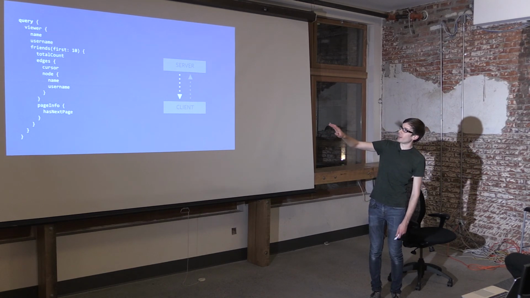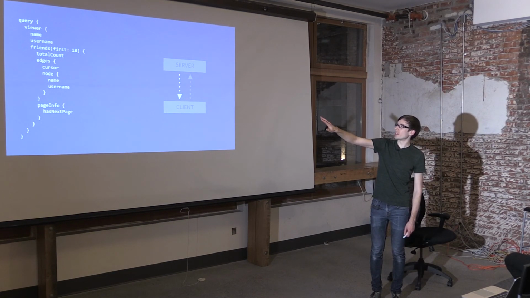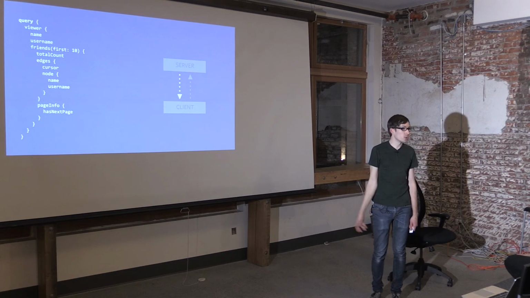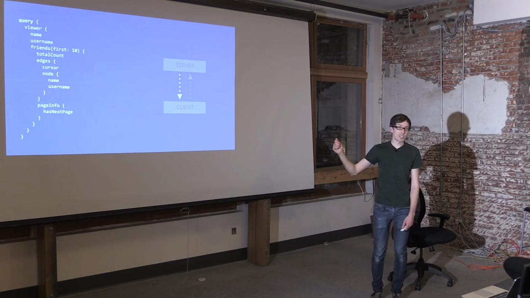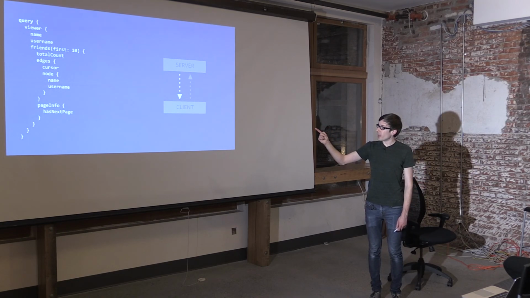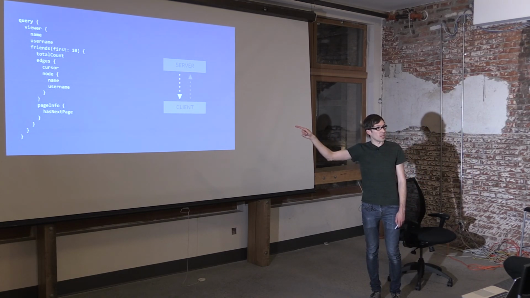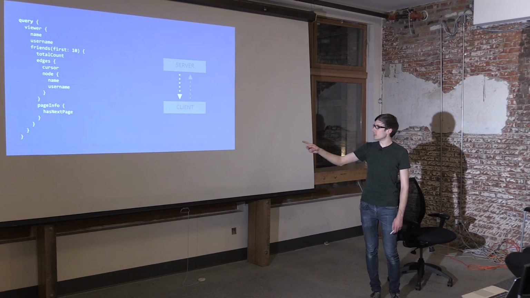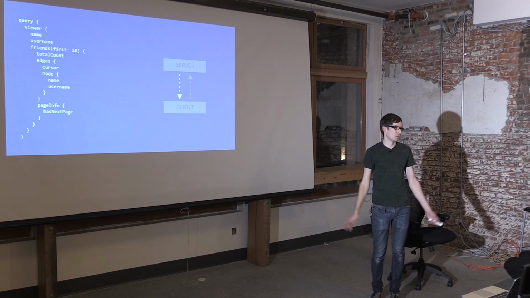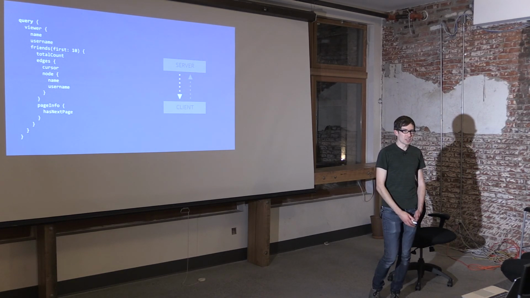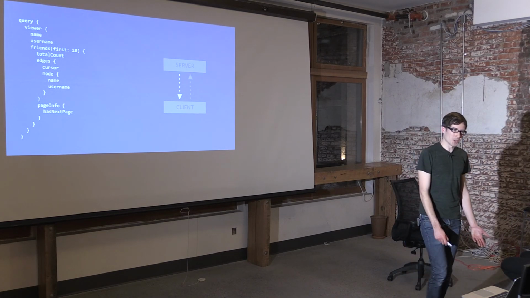What if I was like, hey, I want to query some data on me, and I want to know what my name and my username is. And then I want to get my first 10 friends, figure out how many friends I have in total, and then figure out what their name and username is. And then I want to know, after my first 10 friends, if I have a next page of friends that I could maybe load at some given time. And this is what we've just spent the first part of tonight looking at.